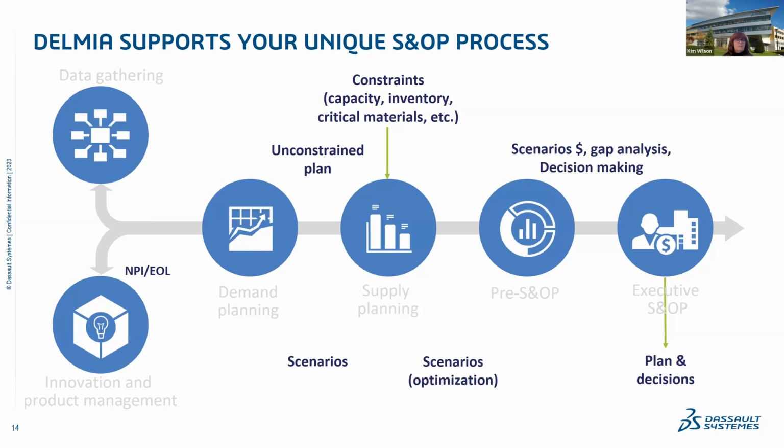There's probably going to be some trade-offs because there is no plan that's going to be perfect. But as you collaborate with all of the different stakeholders, and you can actually see what these plans look like, and you can see the effects of lowering your inventory and what that's going to do for a particular product, let's say, you can decide which is the best choice for the company.